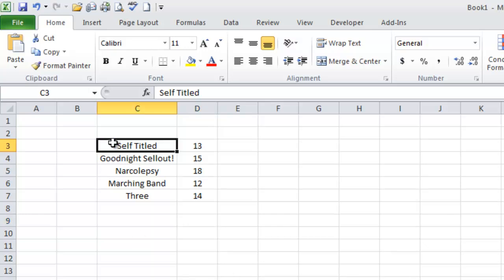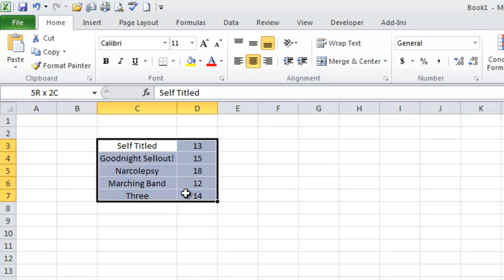So what we're going to do is select all of it. The way you select all of it, which I just did before when I centered, is you left click and hold that left button down, starting in the top left corner. Then you drag your mouse until everything you want highlighted is highlighted, and then let go. Okay, now you've selected all of that data.